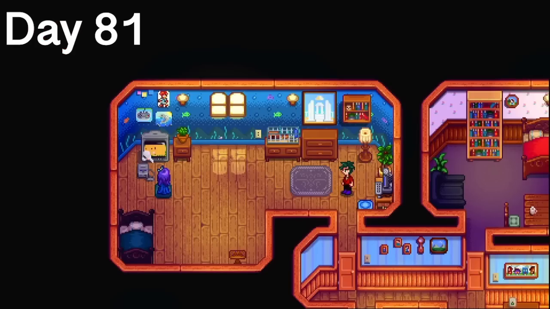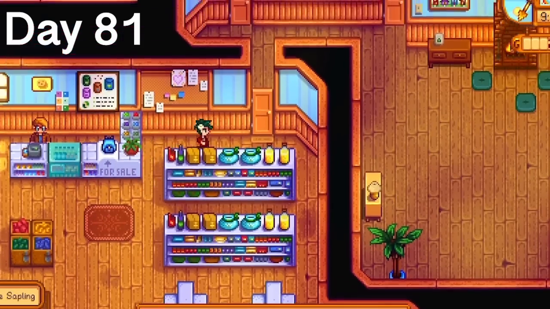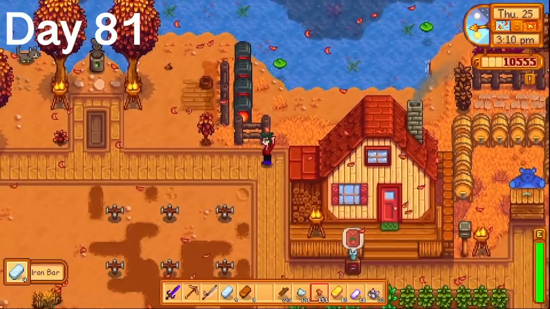I got Abigail's 2-heart event while running into Pierre's to grab an apple sapling because I could not find apples in my fruit cave. I spent the rest of the day making kegs, smelting ores for sprinklers, and getting my strawberries turned into seeds with my new seed maker.